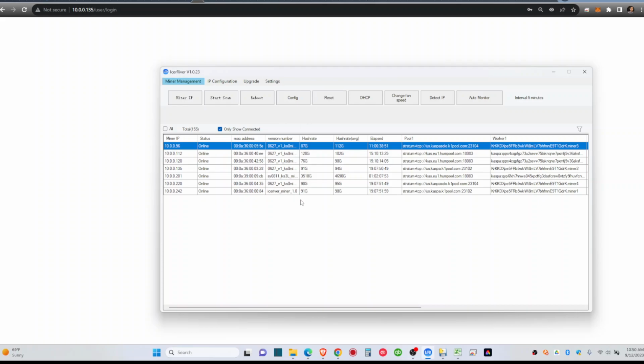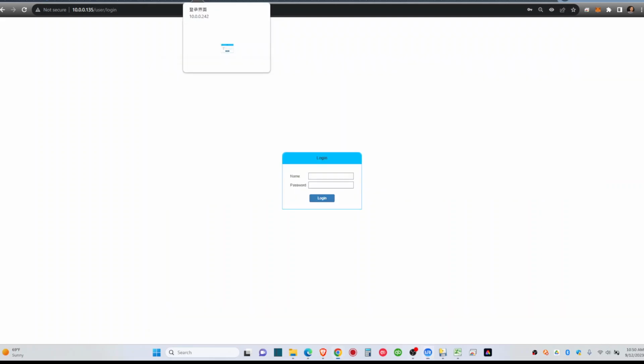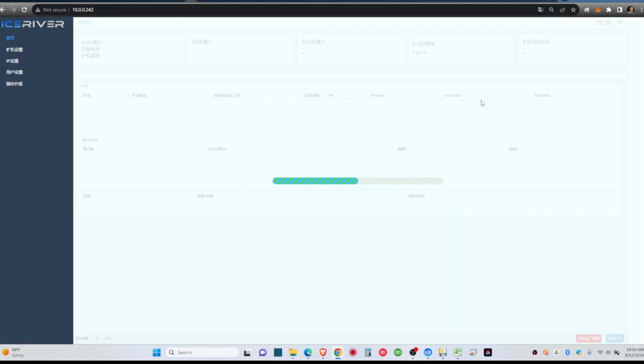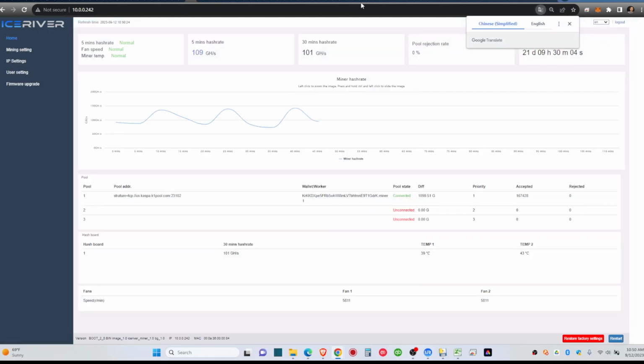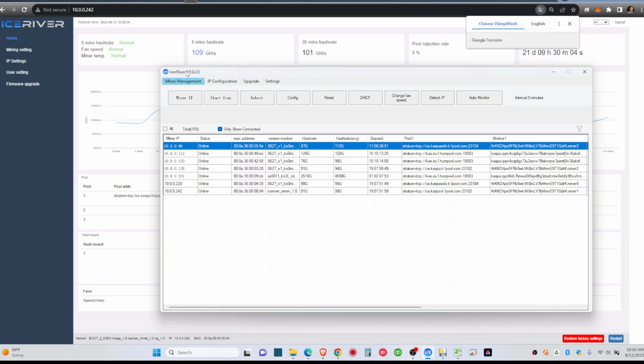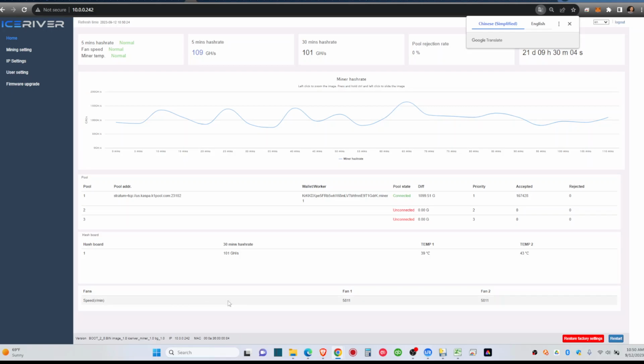It will restart completely, reboot and refresh, because a lot of the time you can't even log in to the miner if something is wrong, using the GUI website. Something goes wrong and it just won't let you into your KS0 or KS3L or any other miner you're trying to check. Sometimes you can't even restart from the GUI if something is hanging, and then you can't log back in. I figured that the tool the ICERIVER provides works a little better. It gives you the ability to scan your IPs, find your miner, and reset or restart from here. Now, if none of this works and it's completely offline, I'll just have to go and manually restart it.